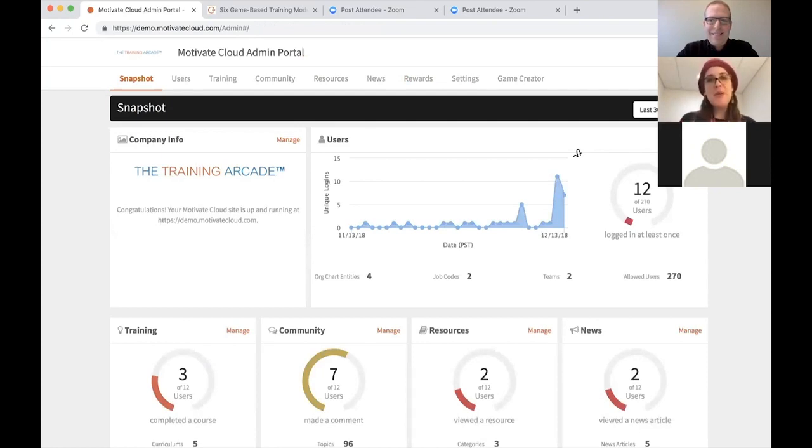That might sound a little bit geeky, but we truly care about the intuitiveness, not just for the end users, but for the administrators. I hear a lot of times when I work with clients and I get them onboarded that their old LMS was an awful experience to administrate. And then what happened was the end users didn't get that fresh content because it took so long to update it and things like that. So what you're seeing right now is the back end of the admin portal in Motivate Cloud. I've got this snapshot here giving me a health check of the system, and then all the different sections on top here relating to the front end.